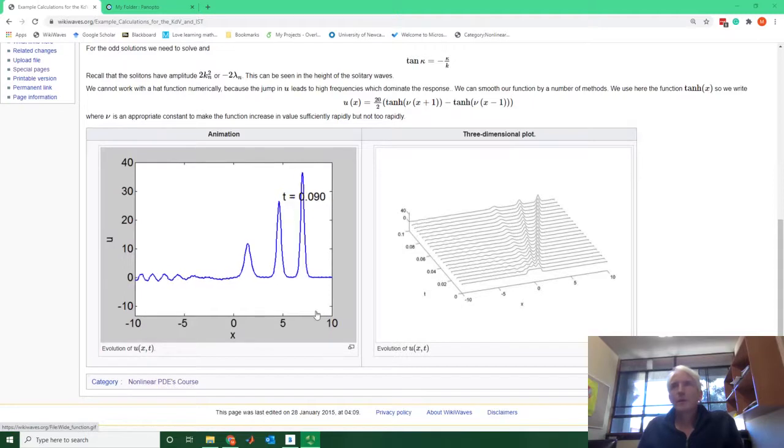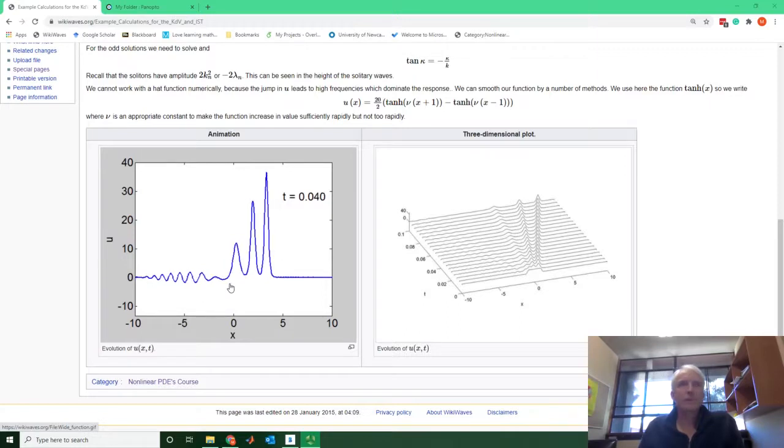So let's just have a look at what happens. So there it starts out, okay, and it's that hat function. I've smoothed it a little bit, but that's not super important. It just helps in numerics. And then it breaks into these three solitons with heights here. The highest one has height around sort of 35, 36 or something like that. This one has height of about 25, and this one has height of about 12. And we should be able to extract those heights out of the scattering data. That's the important thing to do.